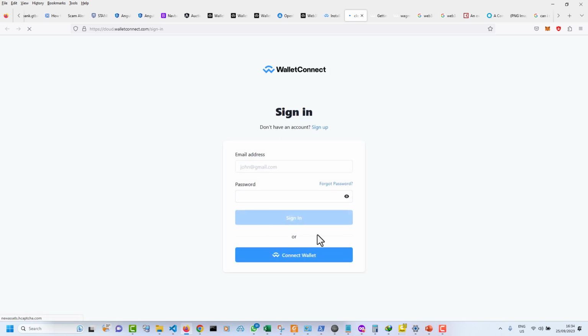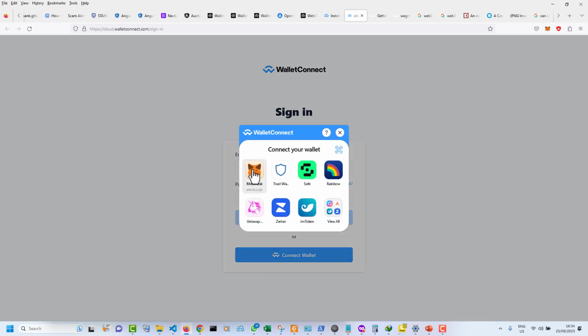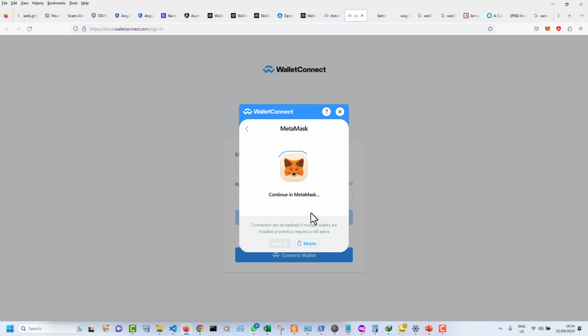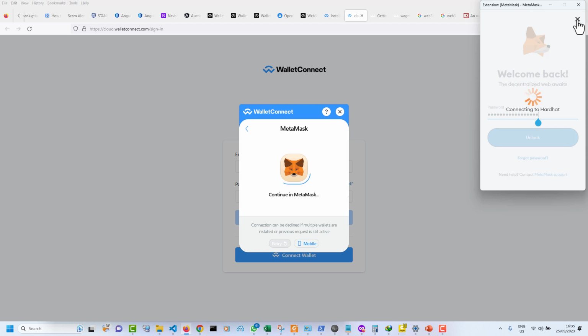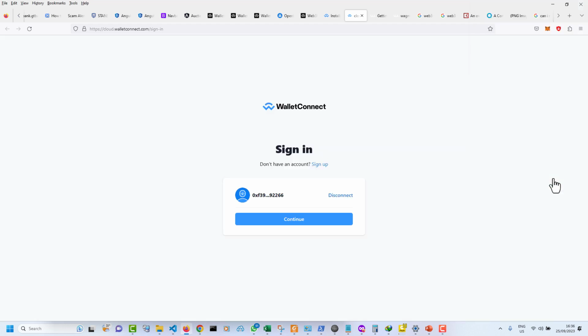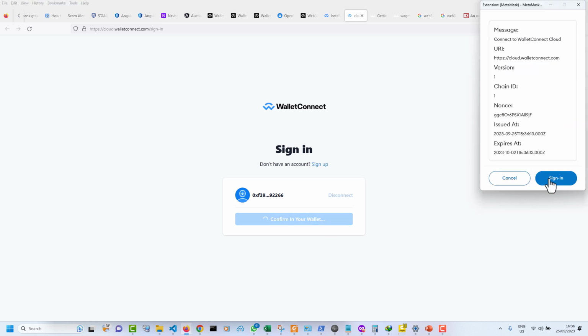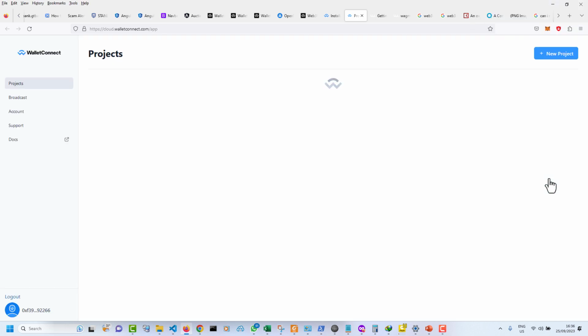So sign in or connect a wallet. You can see they also use Web3Modal and WalletConnect.